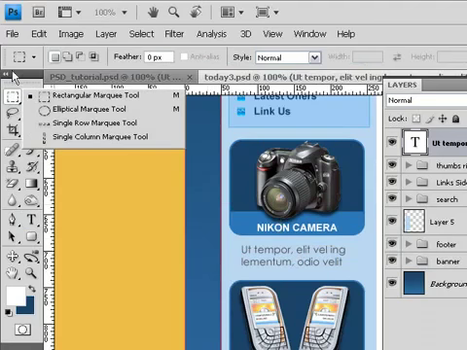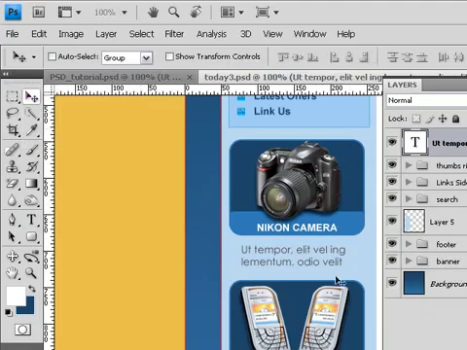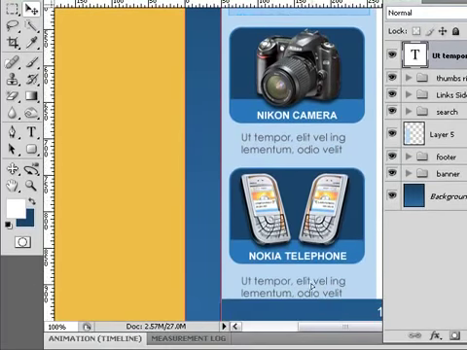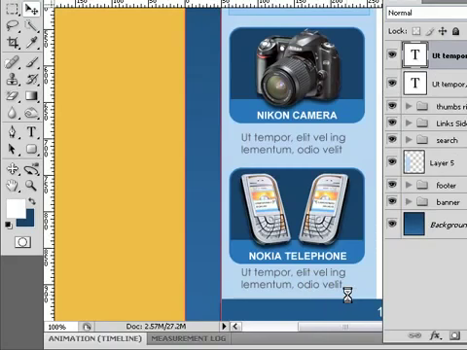There is our text. All I'm going to do, as we always do, is hold down Alt with the move tool, drag that down, and duplicate it, because that's all we need to do. You could spend more time on it and make it look good.